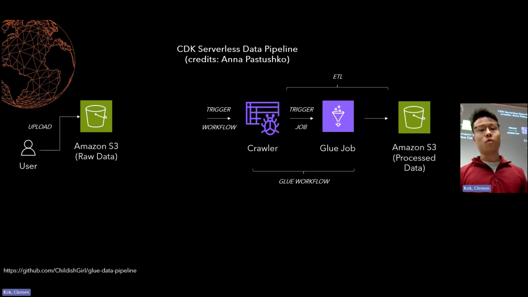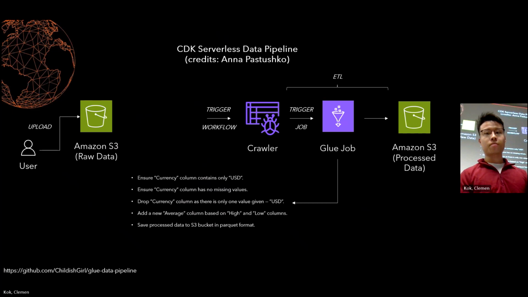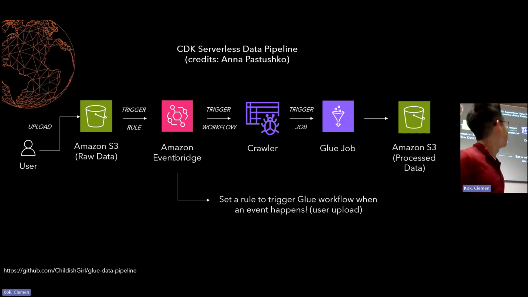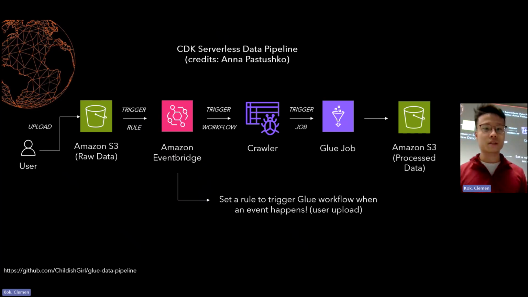So let's go into that. That's our Glue workflow, and that's where our ETL is. Our transformations are being done within the Glue ETL job. And also, our Glue ETL job is responsible for performing all these transformations. And we'll see how we do that exactly using the CDK code later. If you want to open that now, the link is not really showing, but I'll just move it up later so you guys can see the code.